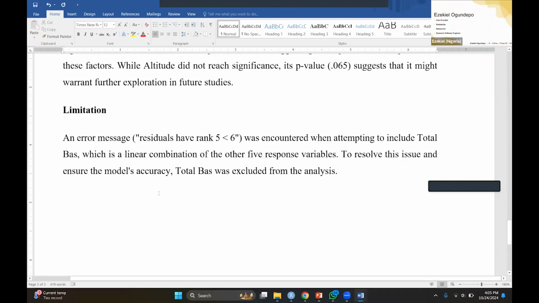So can you see what happened here? The guy was trying to include the total of the dependent variables in the model, and I said no, we have an error of rank because there is a problem of linear combination. And the good thing is that even after this result, the guy gave me an extra $20.